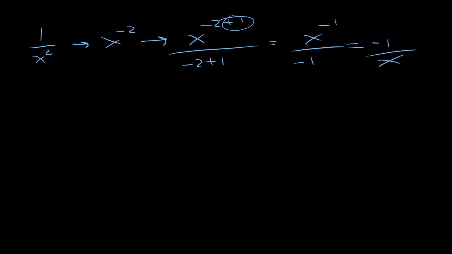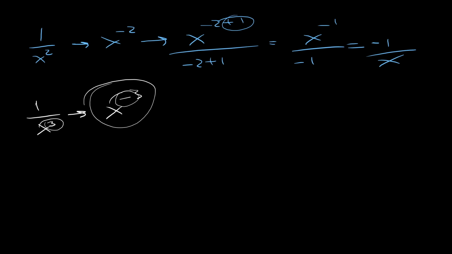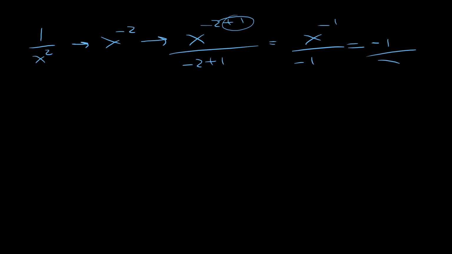What about this one? Let's say we have 1 divided by x to the 3rd power. This is the same thing, so x comes on top. Because this is positive here, when you present the expression this way, this becomes negative. It's the same thing if this was negative, this would be positive. This is the exact same thing. It's just a different way of showing the expression.